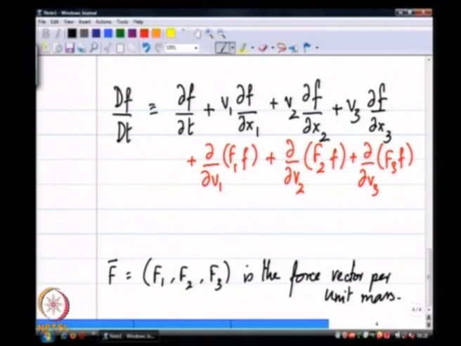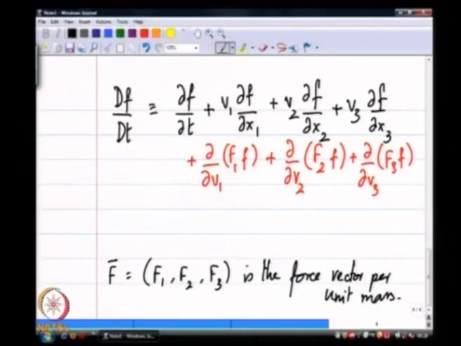is a force vector per unit mass acting on the population of drops. Just like I require velocity, which has units of meters per second, to advect the probability density function in the spatial coordinate, which has units of meter. If the spatial coordinate has units of meter, the corresponding velocity with which the property is advected has units of meters per second. If the internal coordinate has units of meters per second, the corresponding vector along which the probability density function is advected in the velocity space will have to have units of meters per second per second.